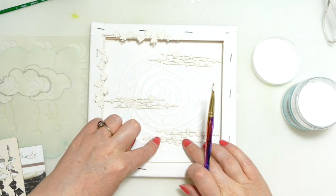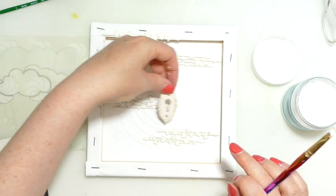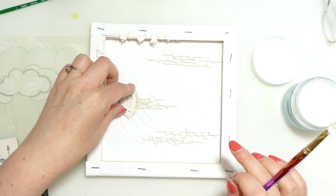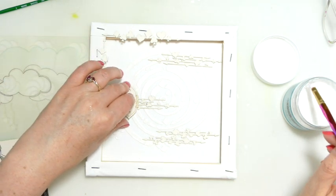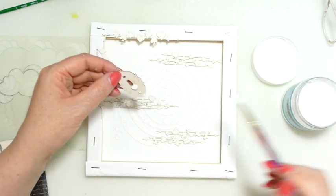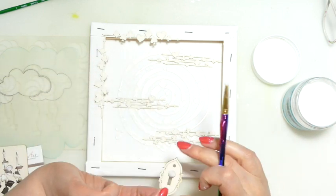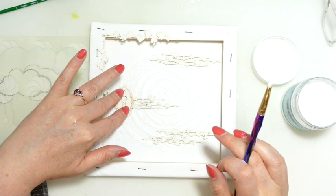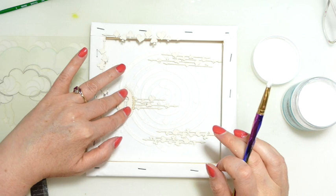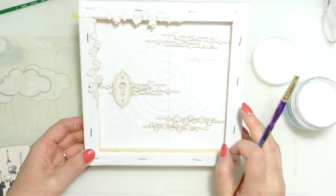Is it, what's his name? Seth Godin? You're only one layer away from, I'm going to pop it there I think, from magic. So I'm going to pop all this down. And the wonderful thing about gel medium is once it's dry, it is immovable. So we'll be able to get in and gesso all of that without causing too much damage or any damage at all. But yeah, that's how that looks now.